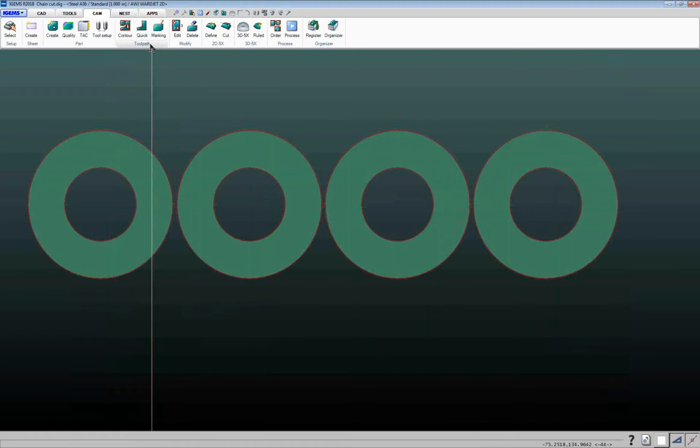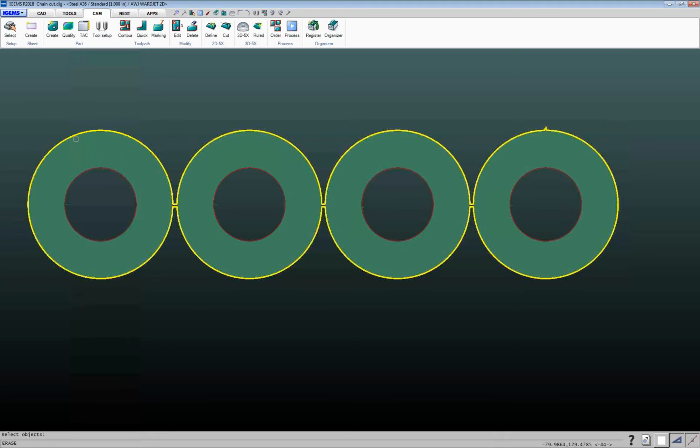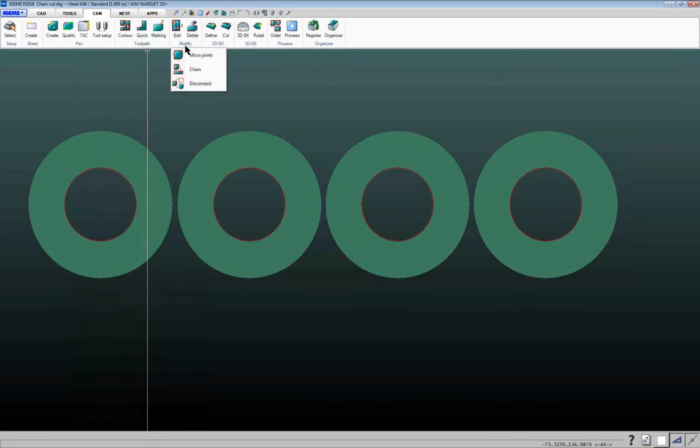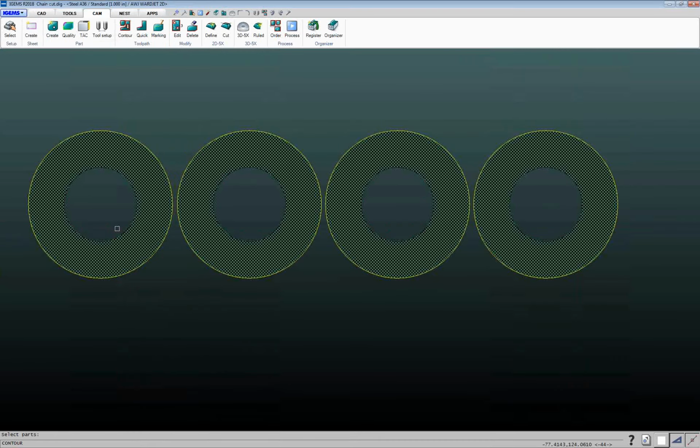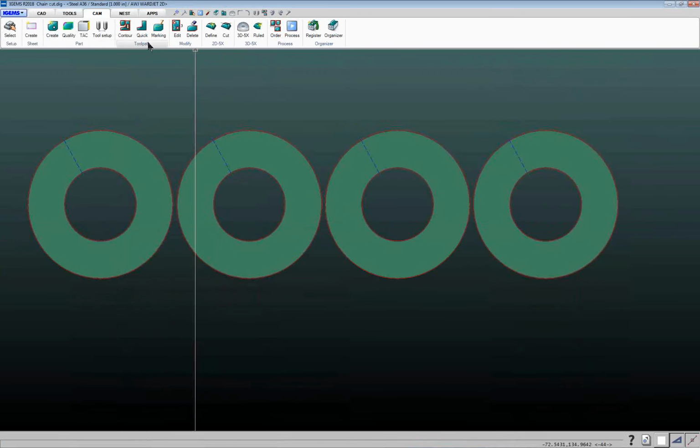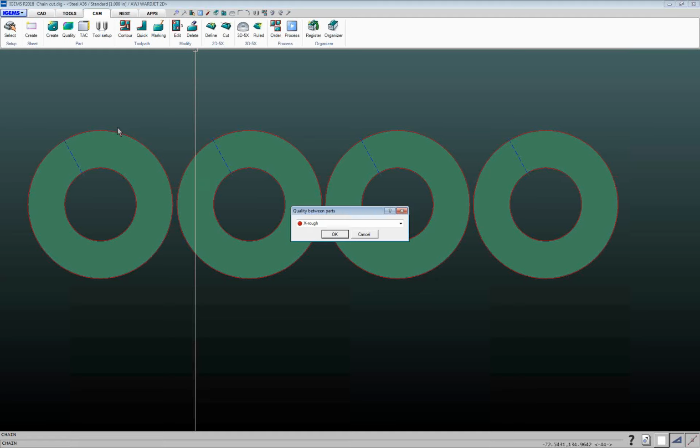And then, as I said, the other way of doing that is, let me delete these off of here. A way to achieve something similar is under the modify option, where you've got your chain cut command. Normally on this one, you would do your lead ins, lead outs like normal. And then if you come into your modify chain, you can choose what speed to cut going from part to part. So when it's coming from this part over to here, you don't care so much about your cut quality. You can have it go very fast between the different parts there.